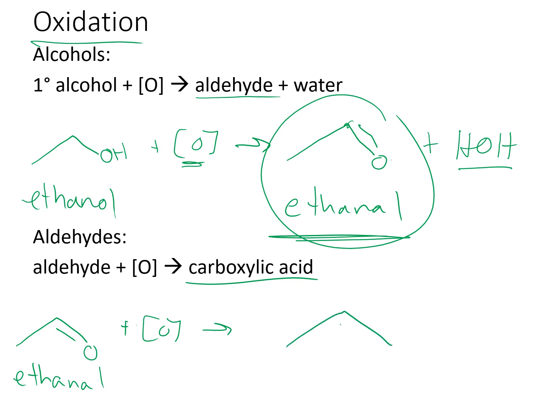So you can imagine if we have this, let's leave that as our carbonyl group. We have this double bonded O here, and then we can further oxidize it. There's still a hydrogen on this guy. So you can imagine it's as if we sneak in another oxygen here with a hydrogen attached to it. And so you'd end up with a much more pleasant 2-carbon carboxylic acid, also known as ethanoic acid. Very easy to handle.